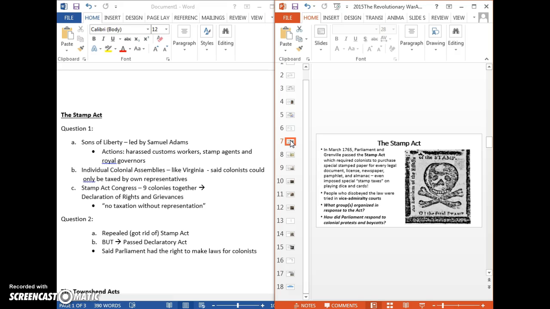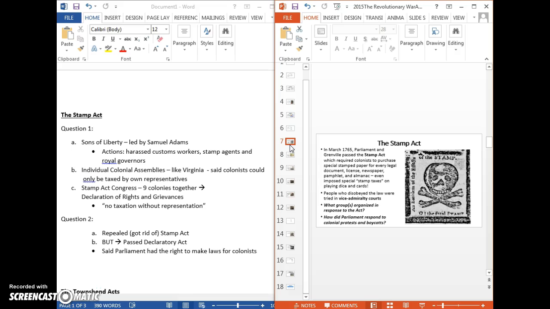But as the colonies rejoice, they feel like they have a huge victory in this debate over taxation and representation. As the colonies are rejoicing, and as they feel like they've won this little battle over Parliament, Parliament also passes an act that gets ignored by the colonists. They pass what's called the Declaratory Act. This Declaratory Act said that Parliament had the right to make laws for colonists in any cases whatsoever. So while the colonists are rejoicing, they ignore the fact that Parliament says, yes, okay, we will do what you want. We will repeal the Stamp Act.